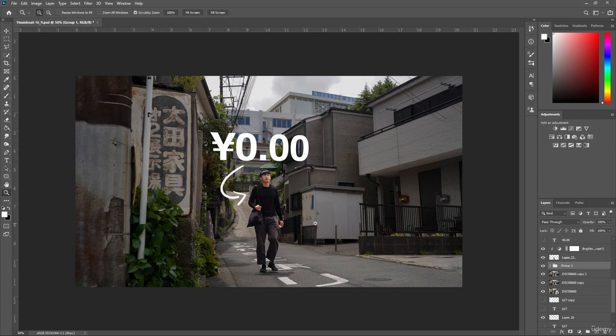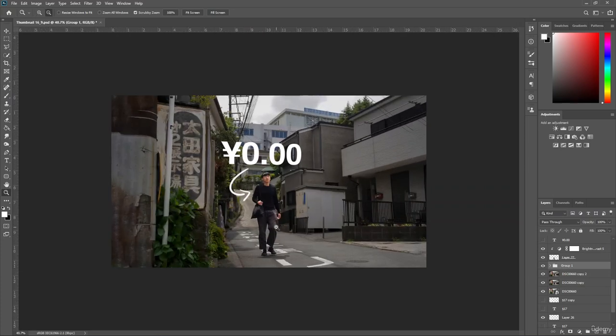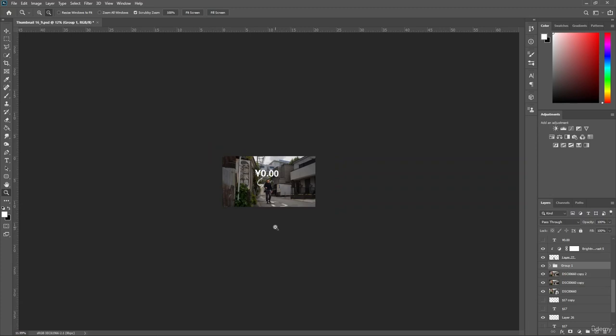A trick I always like to do when I do my thumbnails, because when you're editing your thumbnails in the computer, you have such a big screen and you're so used to the big screen that you work on. Sometimes from time to time, it's very useful to zoom your picture all the way out to make it as big as you would see the thumbnail. And that's how you really determine the size of the font you want to use.